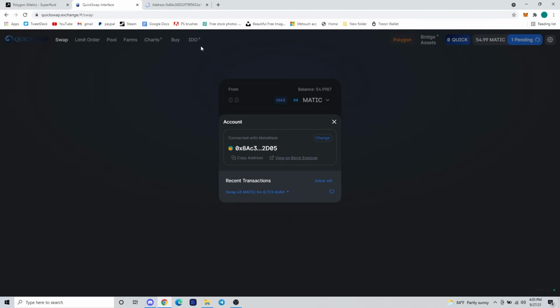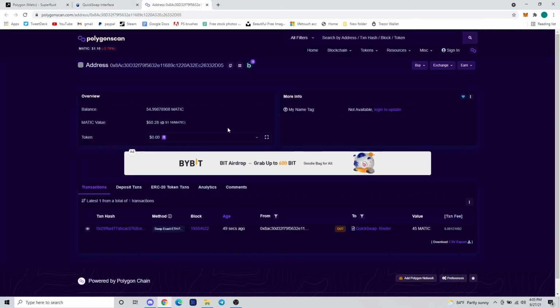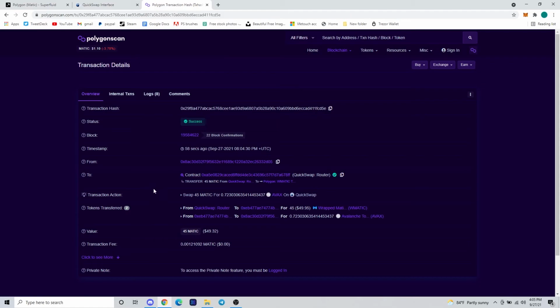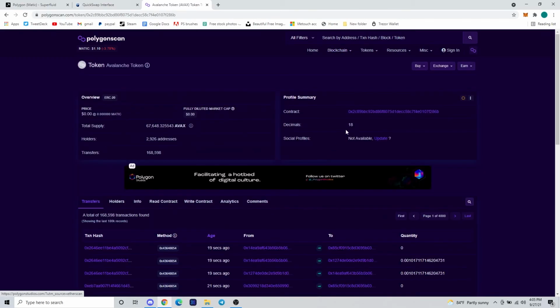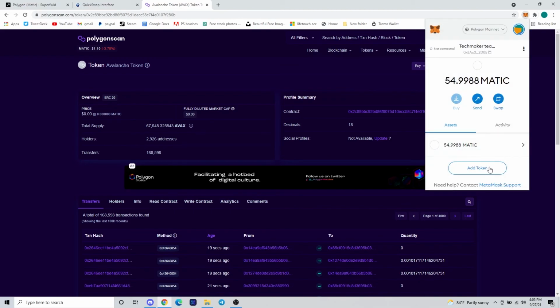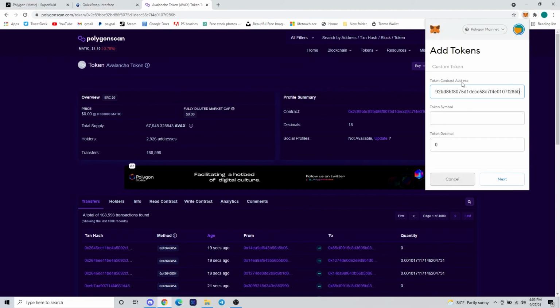And what you can do here is just view on Etherscan and then go to the swap on the left-hand side there and then swap to. You're going to go to the tokens transferred and click from to, and then go to the far right one and copy and paste the contract if you don't already have the token. And this is just going to show you how to add it to your MetaMask. You just copy the contract address and it will automatically add AVAX or whatever token you're swapping for to your MetaMask, so you can now see your new balance.